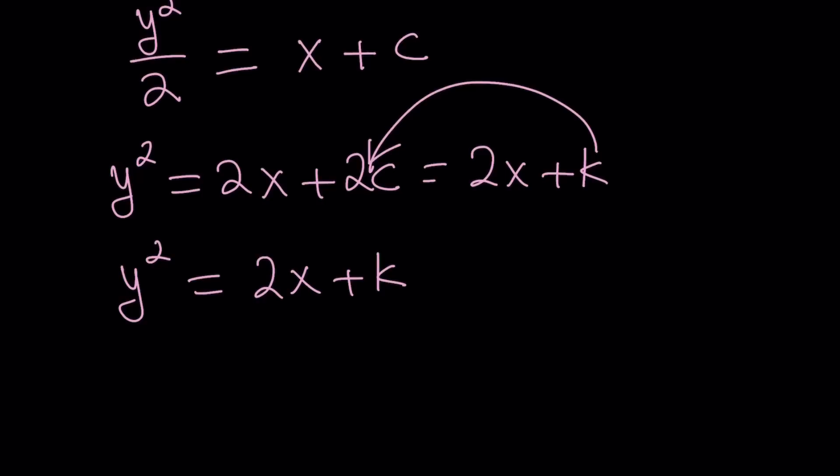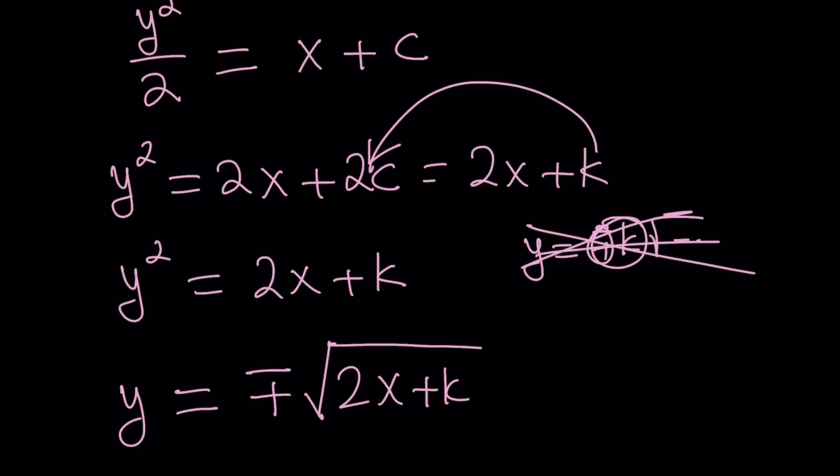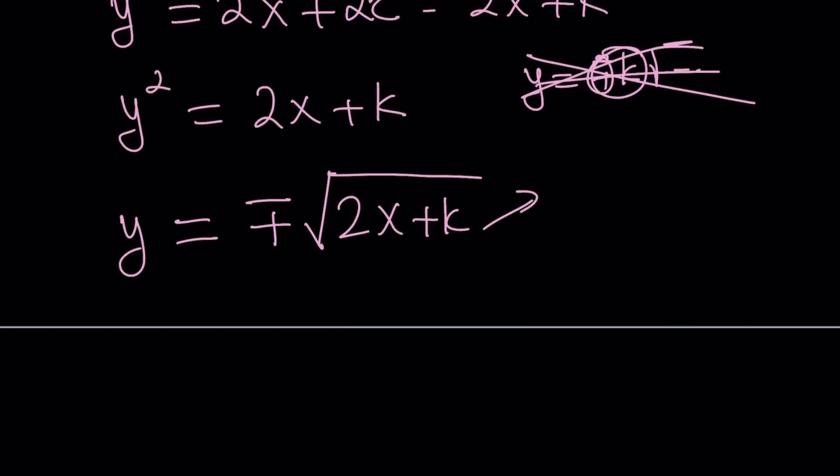So I want to get y and obviously we take the square roots but there are two solutions that come from absolute values. So that gives us y equals plus minus the square root of 2x plus k. So that kind of gives you two solutions and since the constant is inside we still have to use the plus minus sign. Sometimes when you have a constant like you'll be getting solutions like y equals plus minus k times something something. In this case you can kind of forget about the plus minus because k can be positive or negative so it'll take care of every value. Make sense? But we don't have that so we have to keep it. And we can kind of split it up if you want: y is either square root of 2x plus k or y is square root negative of that.